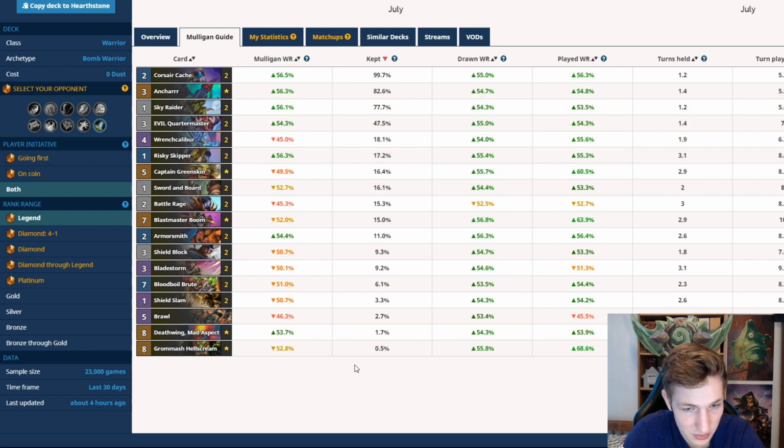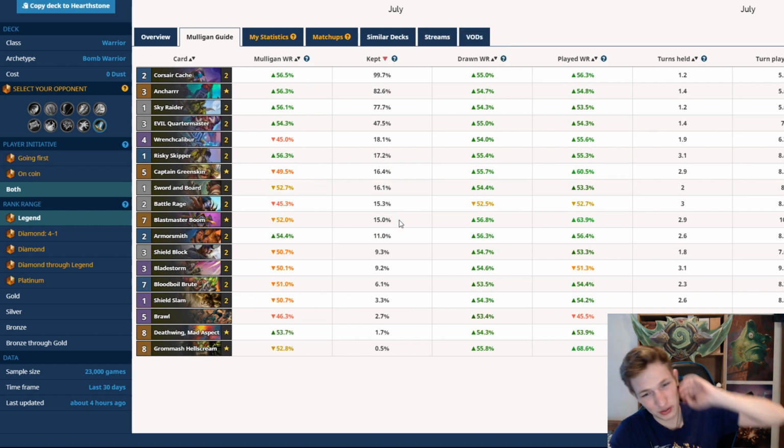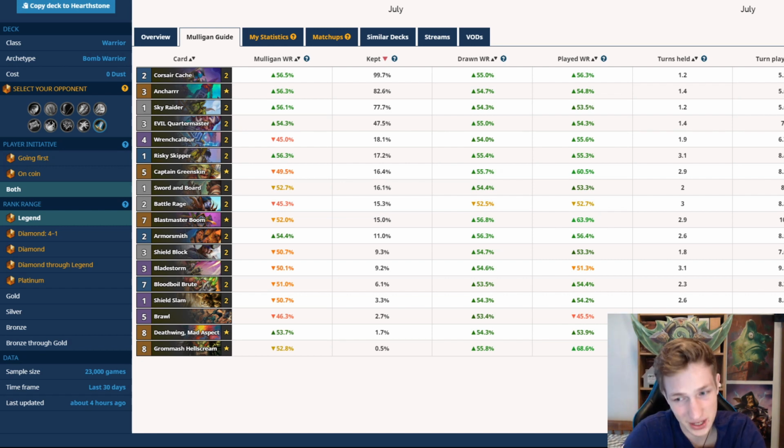What's underkept here? Deathwing underkept? Well, it's tough to make yourself keep a Deathwing though. But Deathwing can be really useful as a finisher. Deathwing can be kept as a third or fourth card in your hand if you already have something good, like if you already have the Corsair Cash.